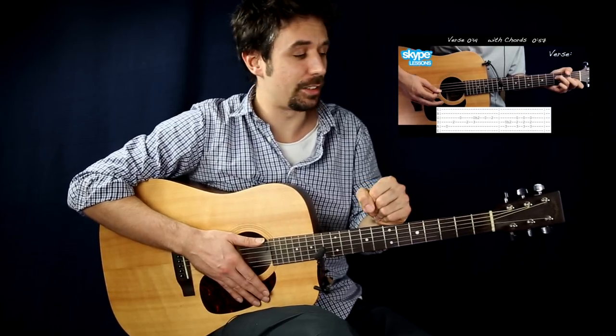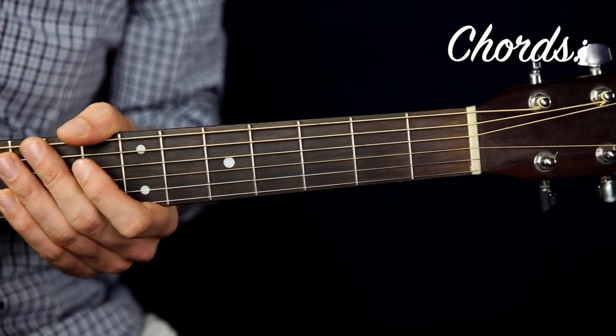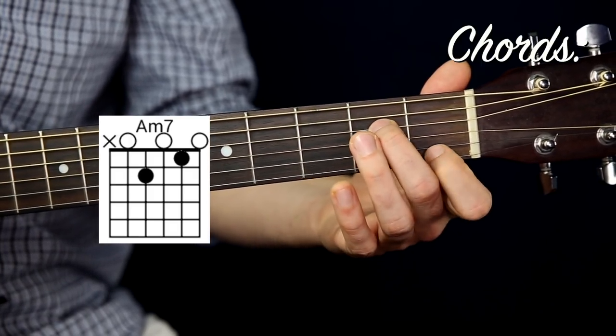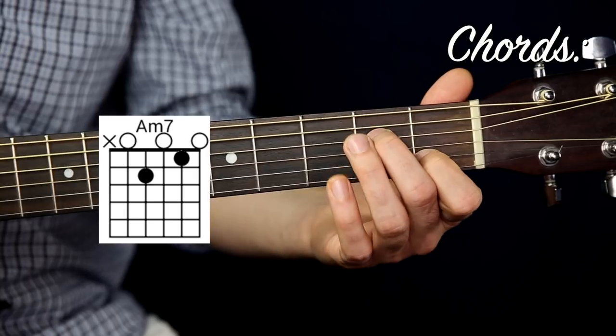Okay, now let's start with the chords. We have to know only three chords for this song. The first one will be an A minor 7 chord. A open string, 2nd fret on the D string, G open string, 1st fret on the B string, and high E string will be open.